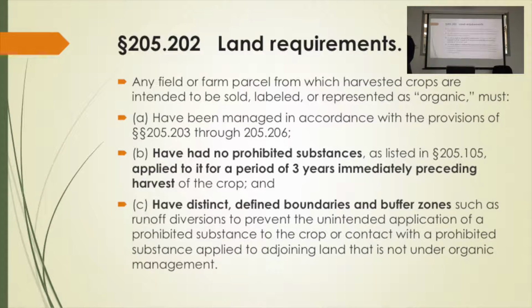There does not have to be a tree line, but if there is, then your tree line is often sufficient, if it's a thick enough tree line, because that will catch things. We'll consider that sufficient. We haven't gotten to monitoring yet, but one of the parts of the organic system plan is a description of your monitoring practices. In this case, we're talking about buffers. So it's you as a farmer, because we can't be there every day, observing your field, seeing what's going on, what your neighbor's up to, walking around, checking as you're out there. You're telling us how you do this. This is your system plan.